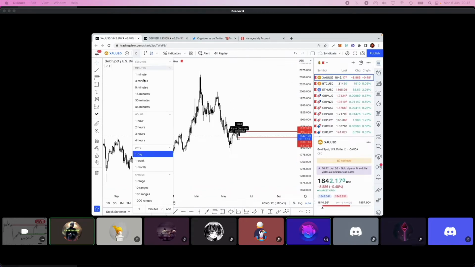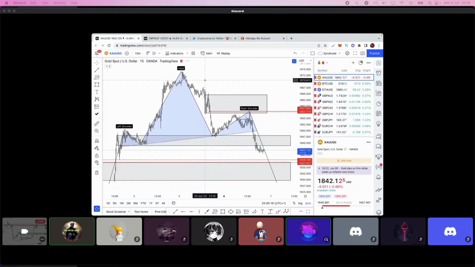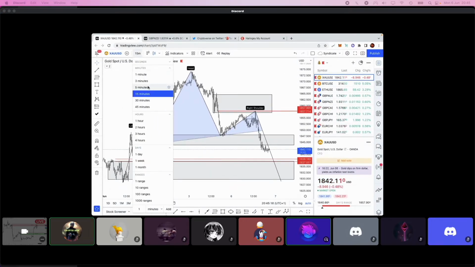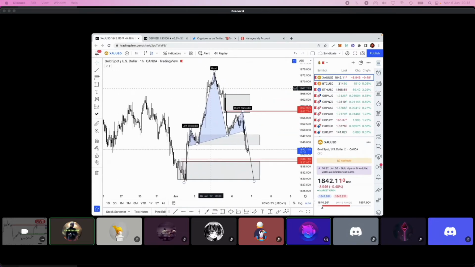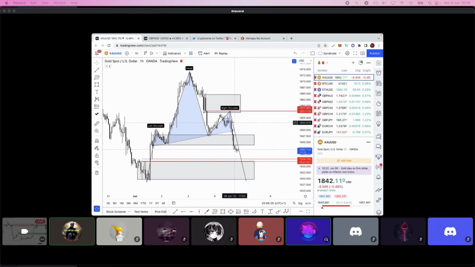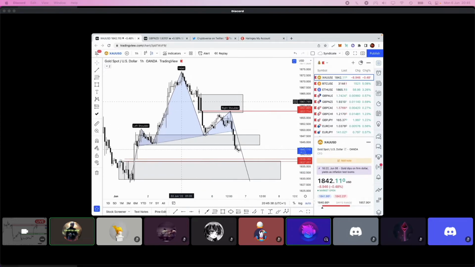Quick recap on gold. What happened on gold today? Nice head and shoulders that played out. I caught a nice short. I'm actually still in this short, to be honest. I caught it from around about here. So what happened here was I saw this head and shoulders play out. These are my order block levels. And what I saw was we created this order block here and we broke this low.